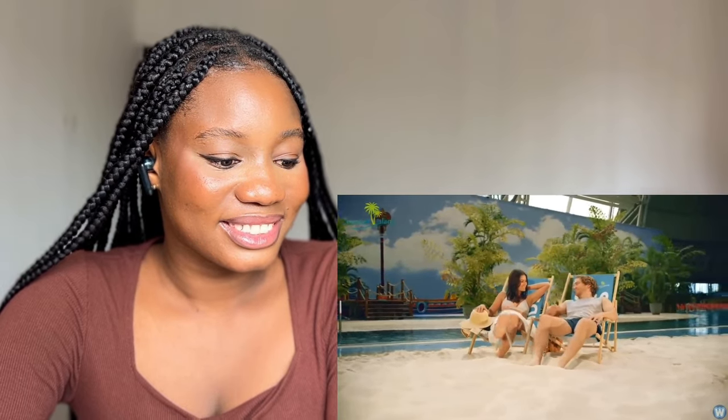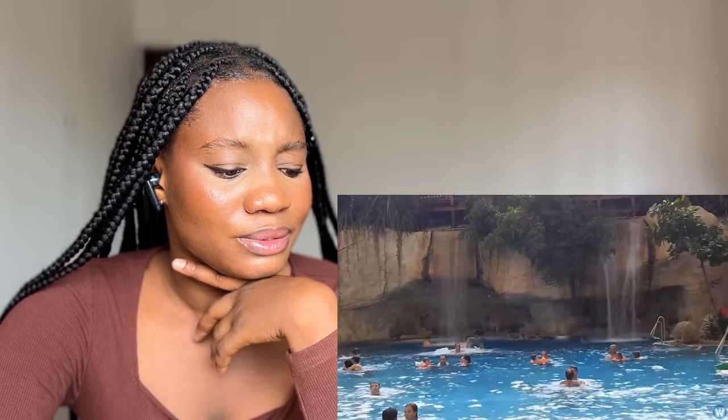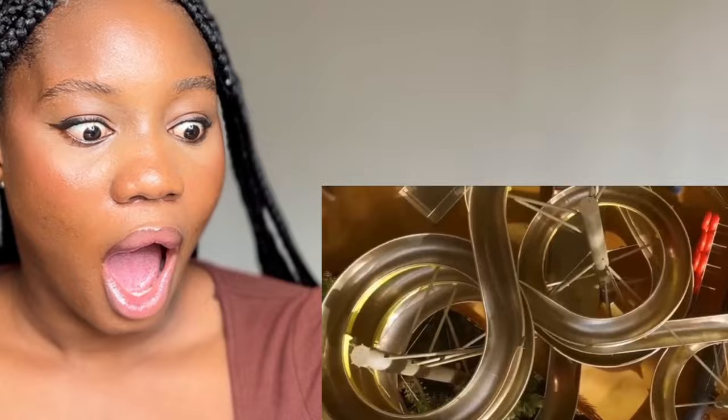There is also a 3,000 square meter sea with a 200-meter long beach that stretches along its shoreline. This would actually be a great place for video shooting — it's real, so it won't look like a green screen. The park is also covered with whirlpools, jacuzzis, waterslides, pools, a waterfall, and Germany's tallest slide at 27 meters.